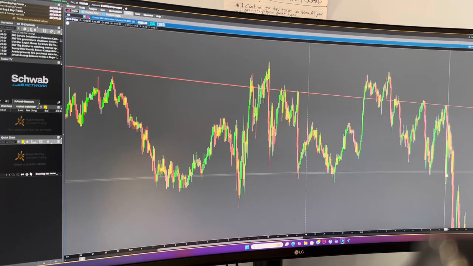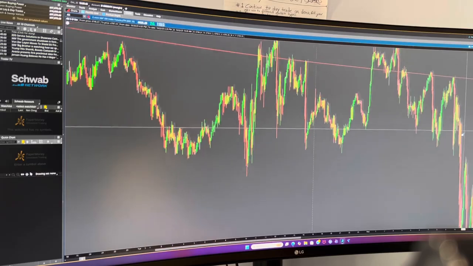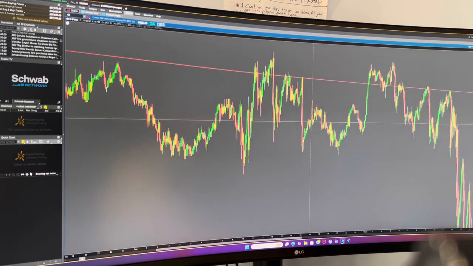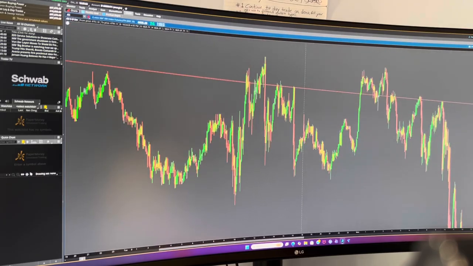So it pushed down, got rejected hard, came up. I don't see that though. What you have to see is just I entered. It's a pullback. Let's see what happens. That's all you have to think about. So through all this, I was just sitting and waiting for it to go a direction. Just make up its mind. And I'll even walk away, because whether I sit here or if I don't, it doesn't matter.